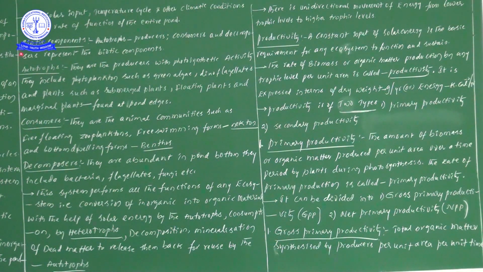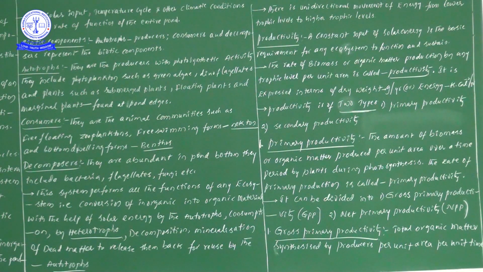Right. Now, the biotic components point of view. Before, I gave the abiotic components, now let us learn the biotic components. What components can be taken into consideration? Autotrophs are nothing but producers. After the autotrophs, the next level is consumers, and later decomposers. So biotic components are autotrophs, consumers, and decomposers. These three members we can represent as biotic components.